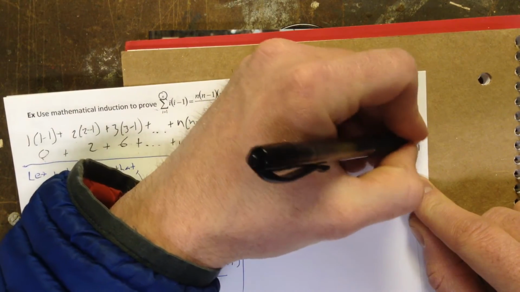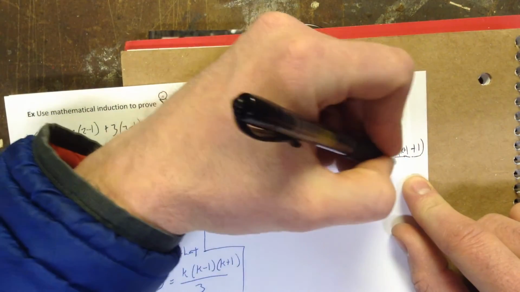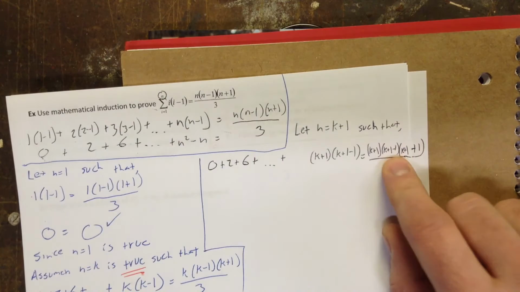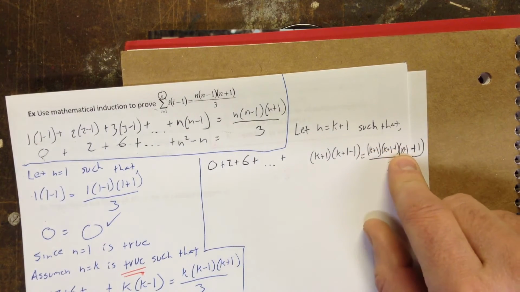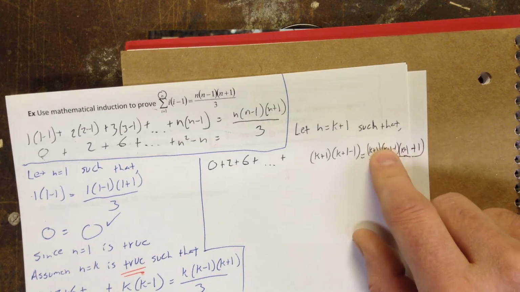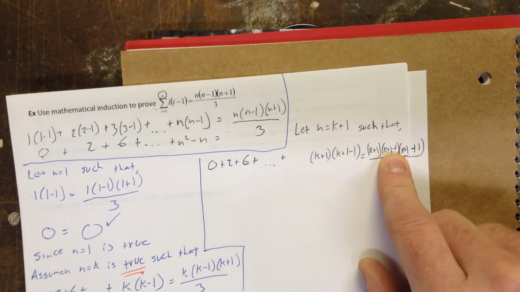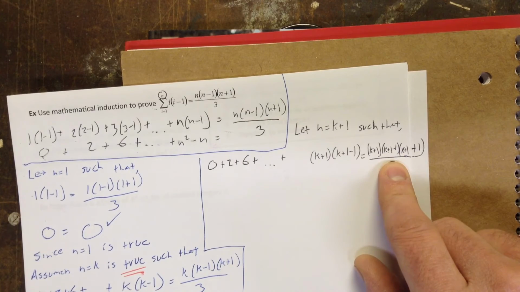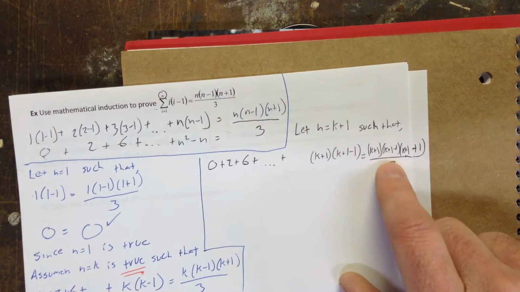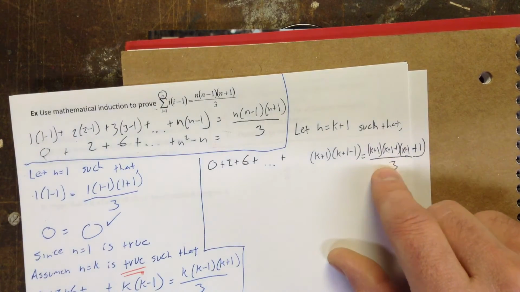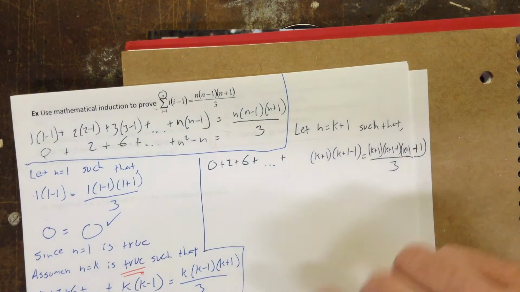Oops, plus 1. There you go. And then lastly, it's all over 3. Some people like to say, "Oh, Mr. Slomka, can I just do the plus 1, or the plus 1 minus 1, right away?" Yeah, you don't have to write it down. But I will warn you, there are other people out there that if they don't write it down, they mess it up. And I don't want you to mess it up. Make sure that you get it down. So I'm one of those people who needs to write it down, so I have written it down.